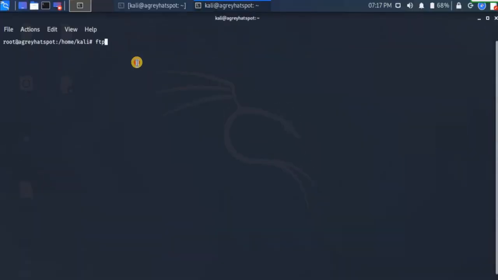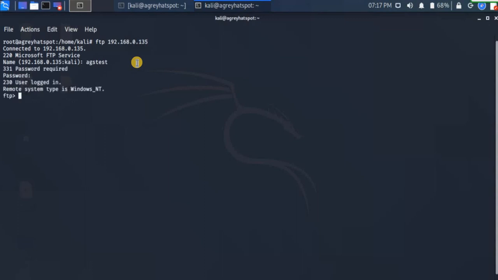So I'm going to check here how to do that. 192.168.0.135. So FTP is connected now, and then we can enter the password. Okay, so it's now connected.